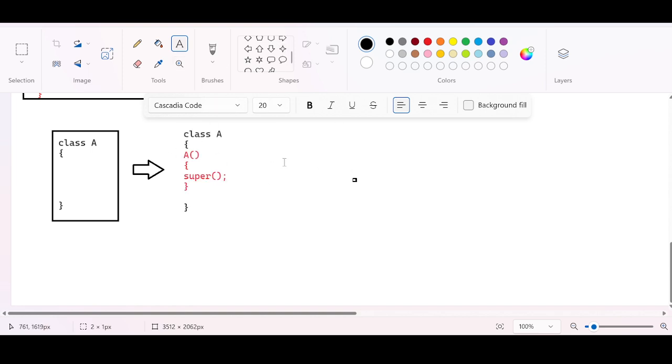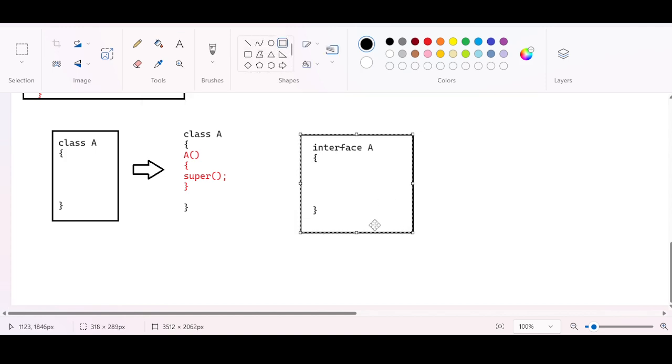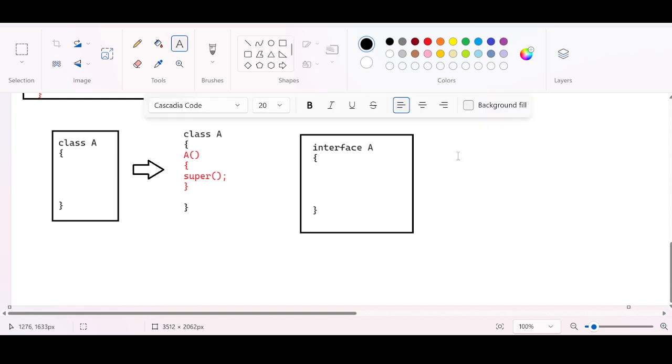What is the story about interface? Do you think the compiler is going to provide one? I have an interface. If I give this code to the compiler, if there are any variables, it is going to give public static final. If there are any methods, it is going to give public abstract. The compiler will not add a constructor. The constructor topic is not applicable for interfaces. Compiler will not do this. So this is a blunder.